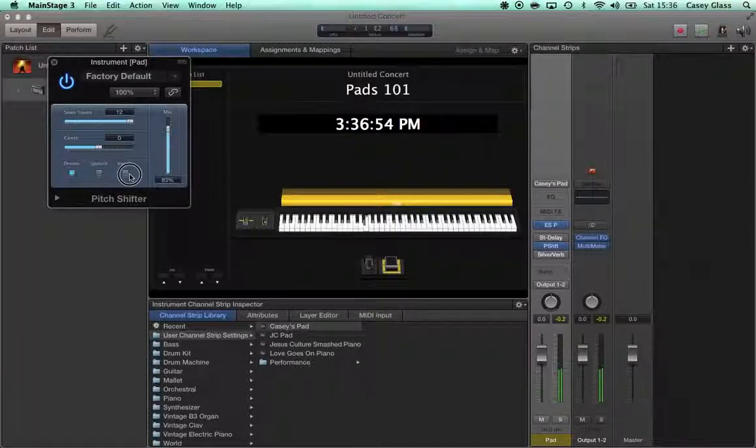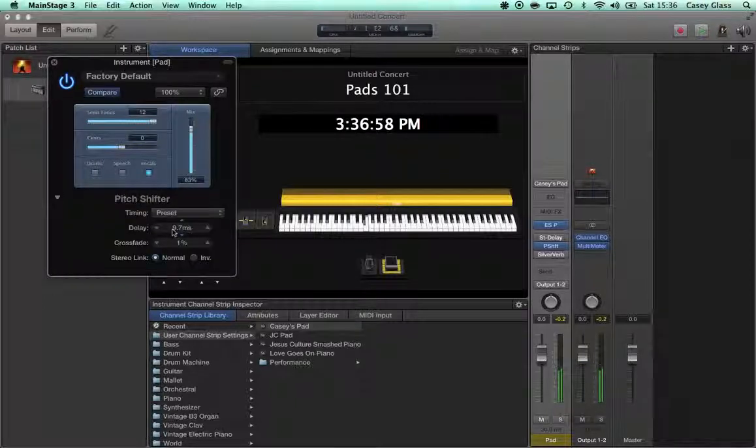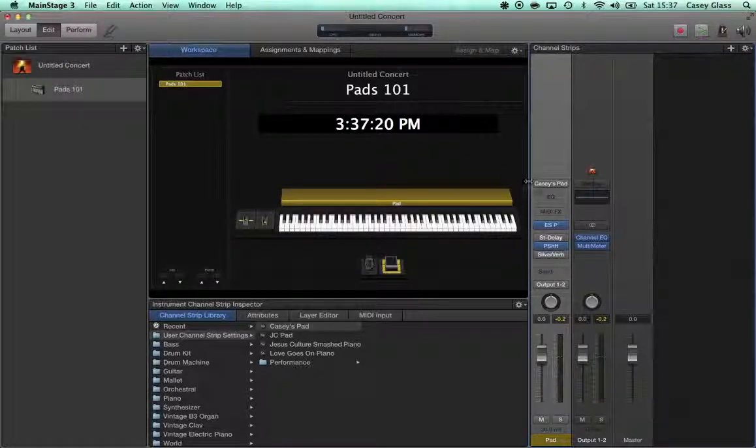So you can hear there's just some high-end kind of weirdness going on. You can try the different algorithms to see if there's one that's better. Usually vocals is best. All right. And too much is not a good thing here, so the right amount is usually right about where you can just barely hear it. And you can fool around with whether your pitch shift comes before your delay or after.